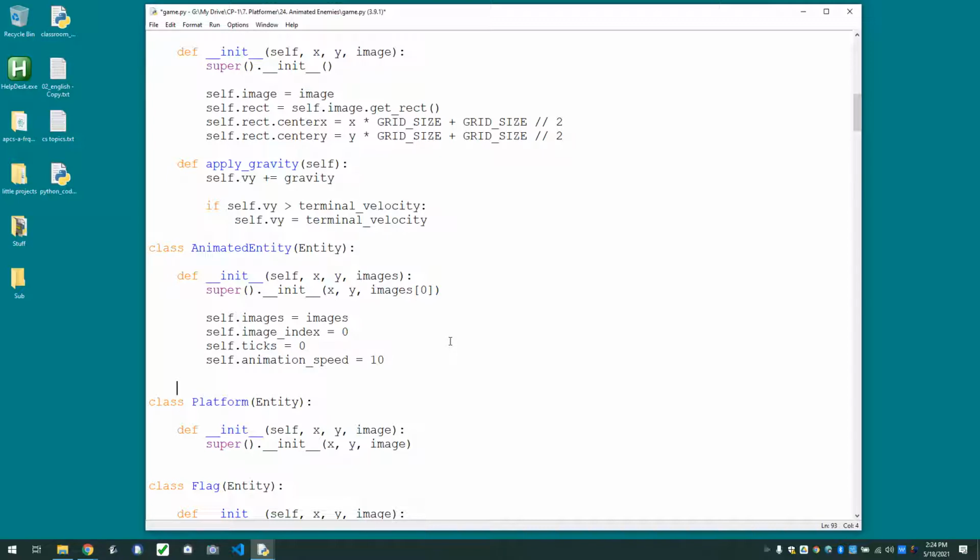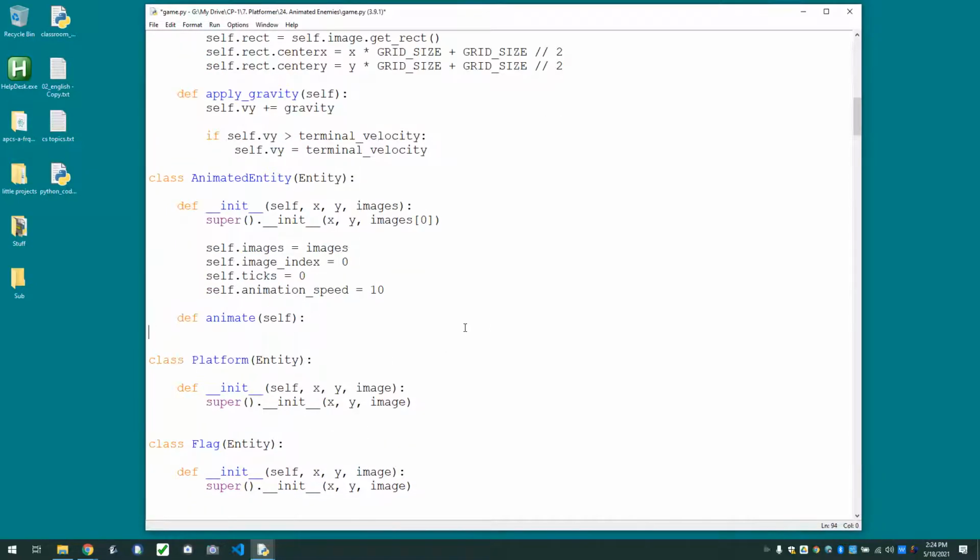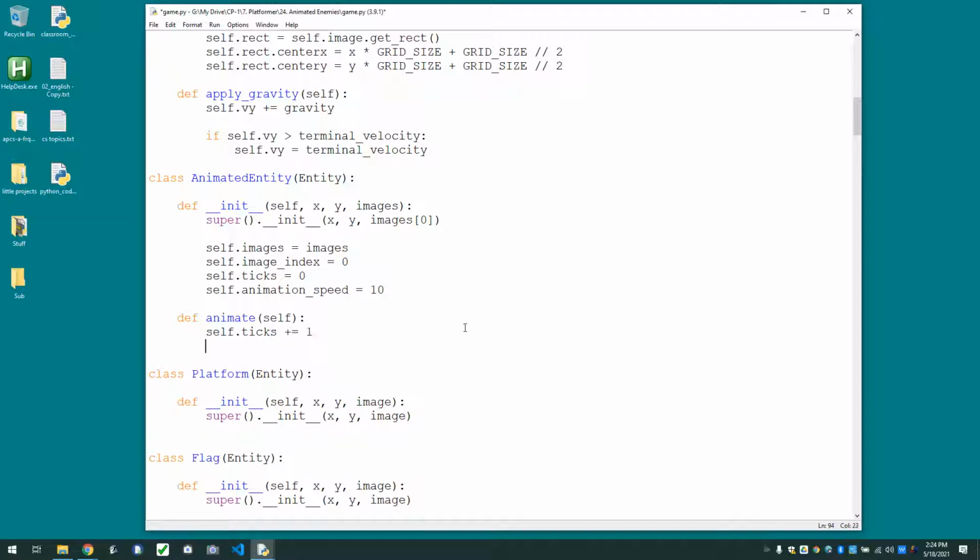So now let's think of the animation logic. I'm going to make a function called def animate. And what we're going to do is every time animate is called, so we'll do this every iteration of the game loop, we'll say self.ticks += 1.